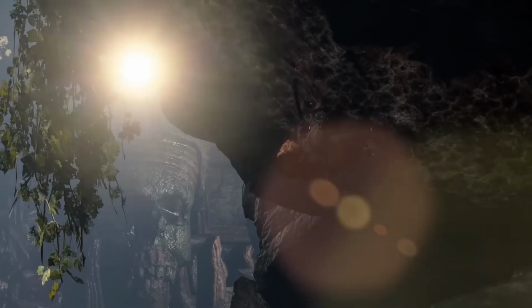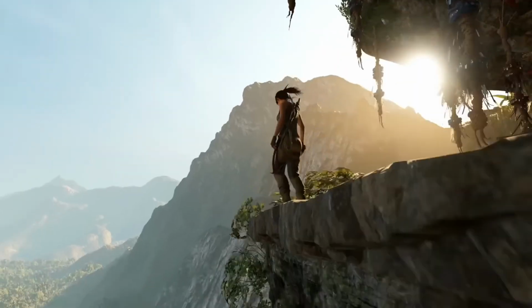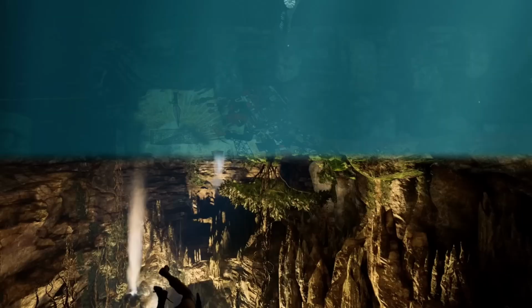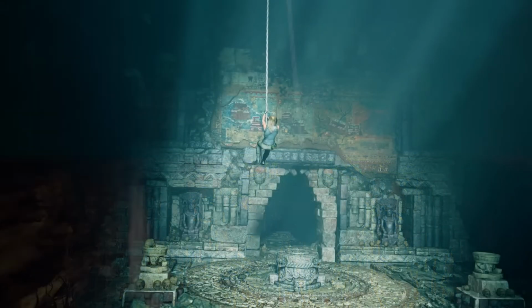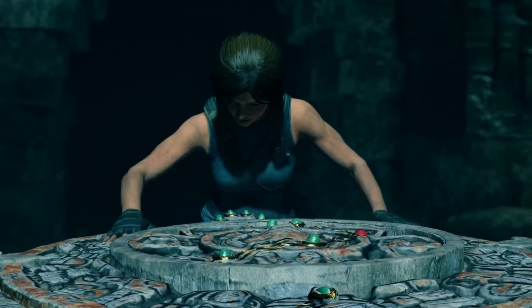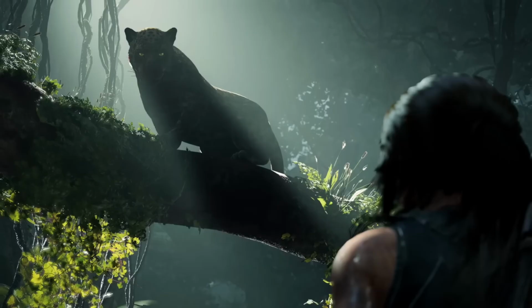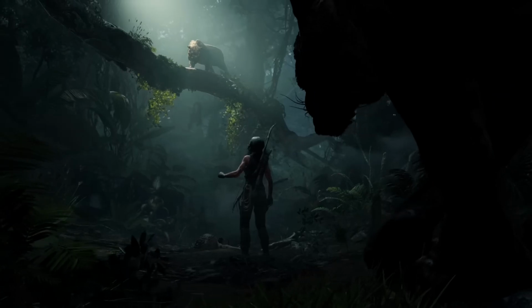Shadow of the Tomb Raider 2018. Lara Croft's latest adventure in Shadow of the Tomb Raider takes her on a perilous journey through stunningly detailed jungles and ancient ruins. Eidos Montreal utilized advanced techniques to capture the beauty and danger of the Peruvian rainforest, with lush vegetation and vibrant wildlife creating a sense of immersion.